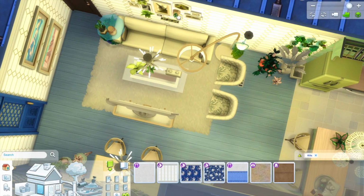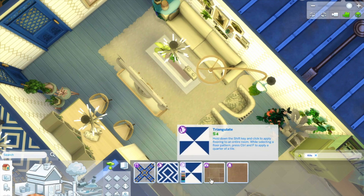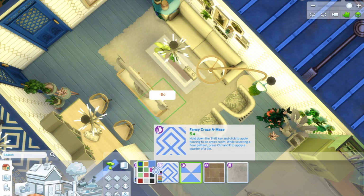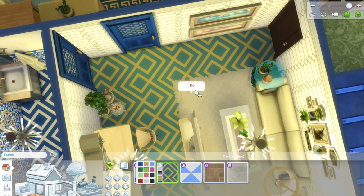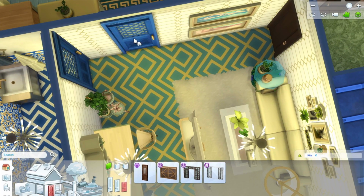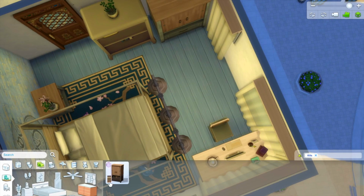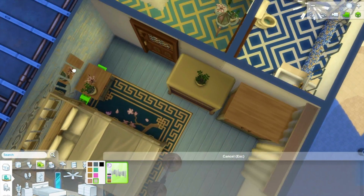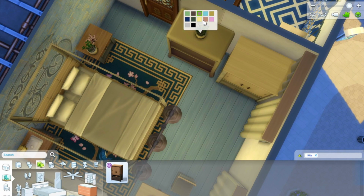I changed all the wallpaper to white. I thought it worked nicer. I basically changed the theme a lot with this. Originally it was very blue, whereas now it's very white and green, which was a nice change, it gives it a whole different feel. The bathroom's all very blue, and other than that, I feel like the bedroom's still quite blue as well. But overall, there is a bit of a change to the main part of the house.